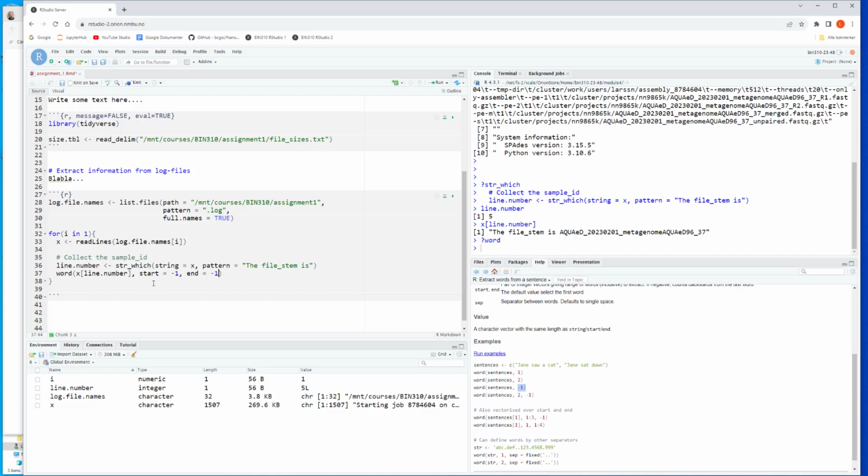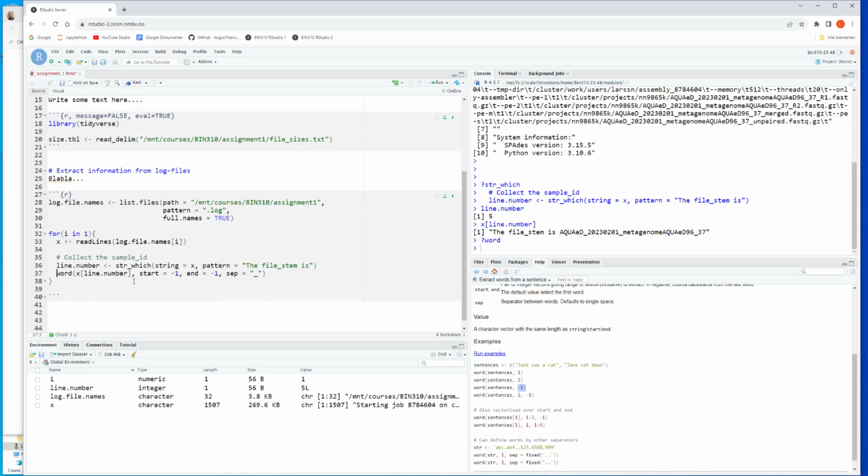Like this. And then I have to tell word to use this underscore as separator. Otherwise, by default, it will use the blanks. And if I don't do this, I will collect this whole thing here. But now, since I specified this underscore as separator, I will only collect this one.